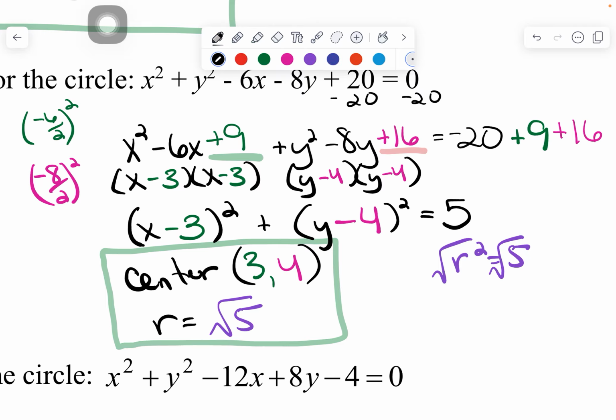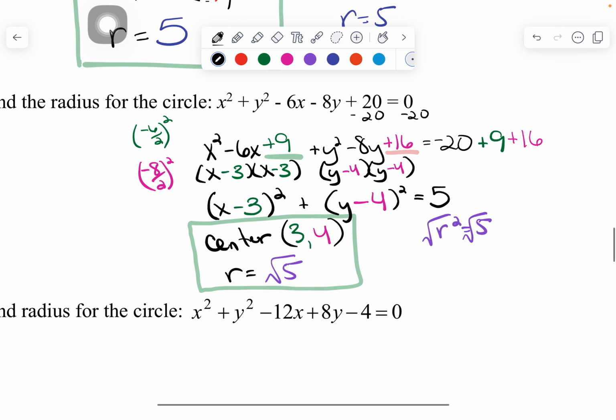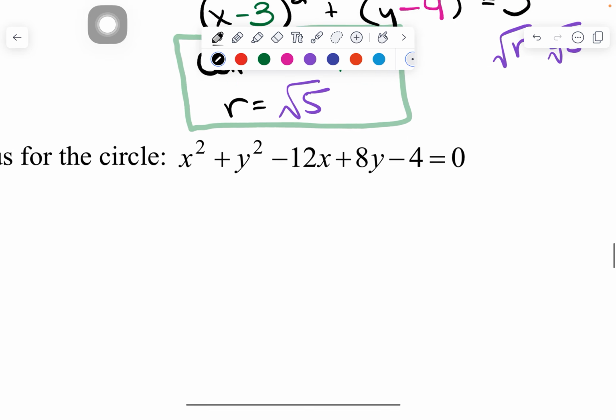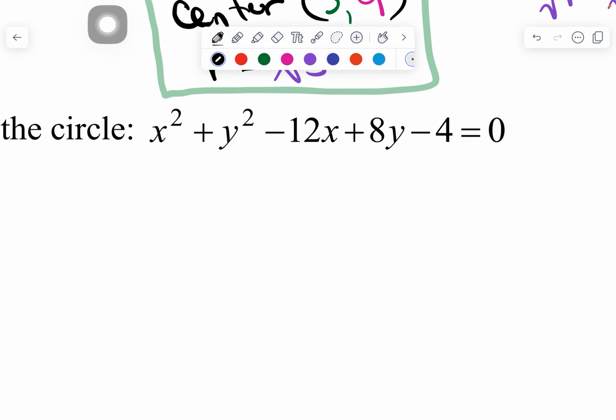And then we're going to do it again because I already know what question number 20 is. I'm asking again for the center and the radius of a circle. This is not in standard form, so we want to put it in standard form. All right, so I'm going to get x squared minus 12x. I'm a visual person, so I leave that little space there for myself.